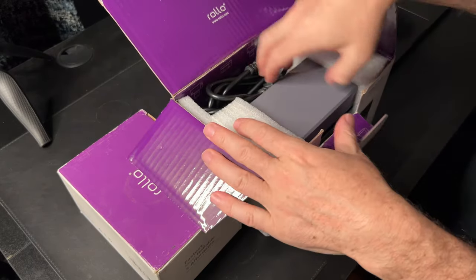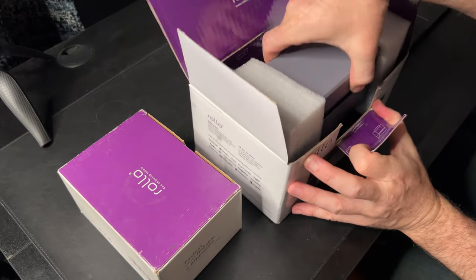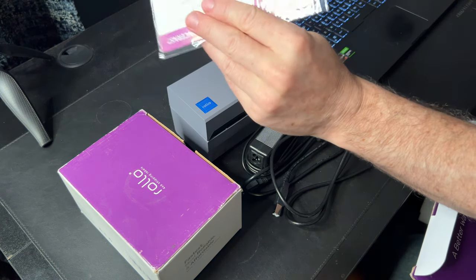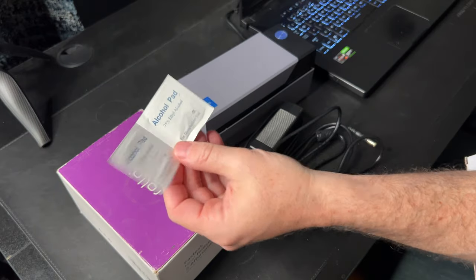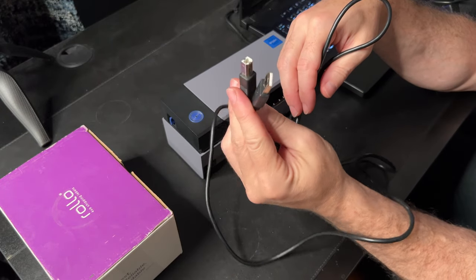So in the box you have the wire and the plug for the power. We have the printer itself, the rest of the wires, the book, some extra stuff, and cleaning swabs. Over here we have the printer cable — the actual cable that attaches to your printer and computer via USB. So we have three cables total: two separate power cables that go together, and then the printer cable.